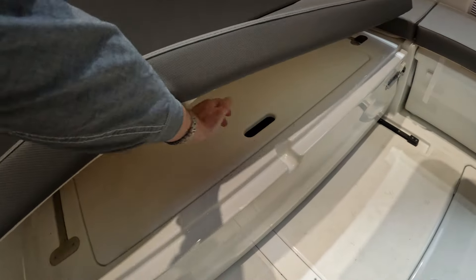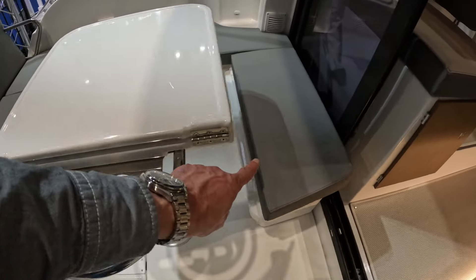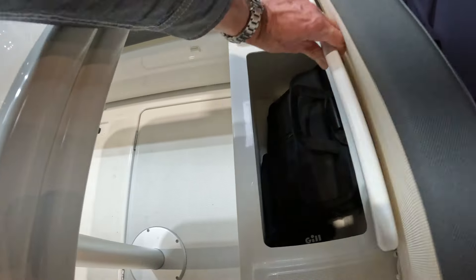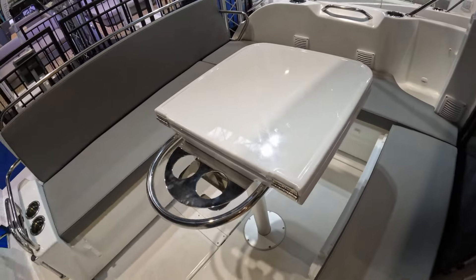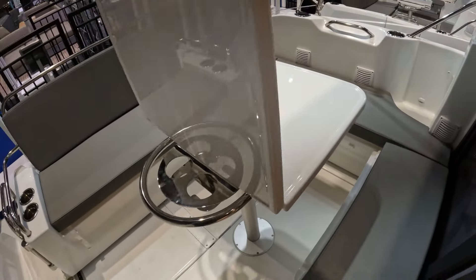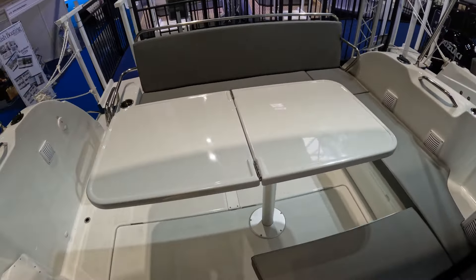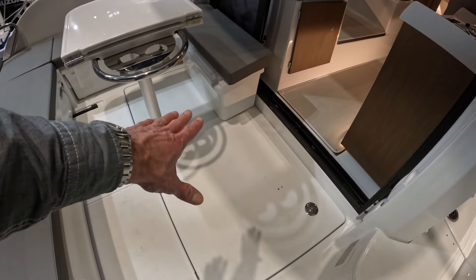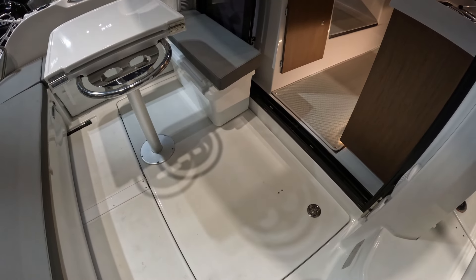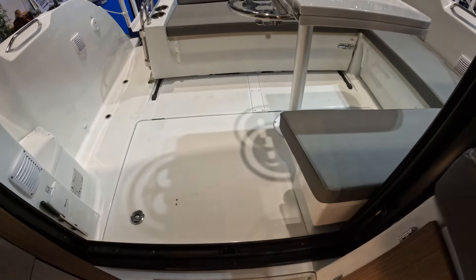Under here there's tons of storage in that locker, there's another storage bin over there, and there's a little storage locker under here as well. There's this table which is currently in the half-fold position, but you can fold that out completely giving yourself a very large external dining area. Underneath where we're standing — because it has outboards — on the old variants there would have been an inboard engine here, but now this entire space is a lazarette. My assistant from Bates Wharf will help me open this and show you what it looks like.